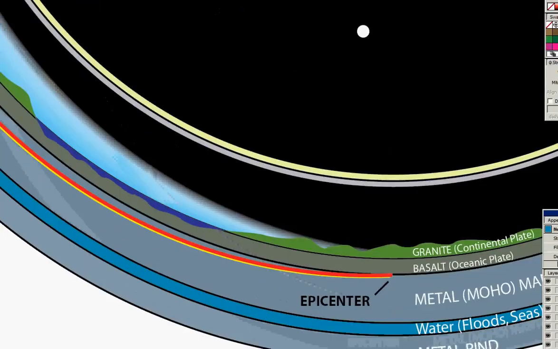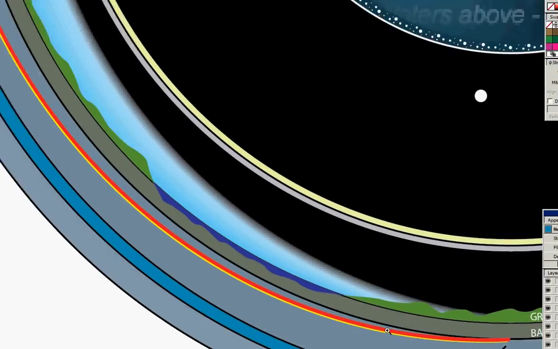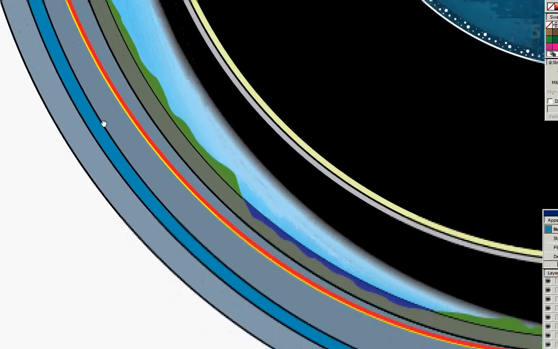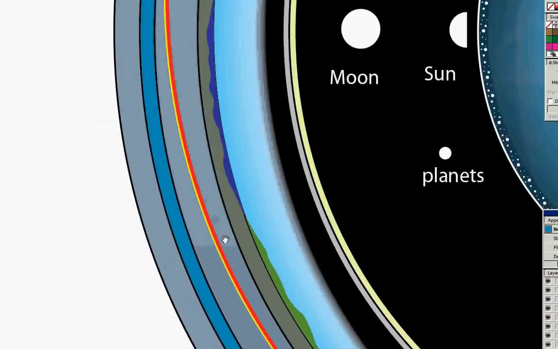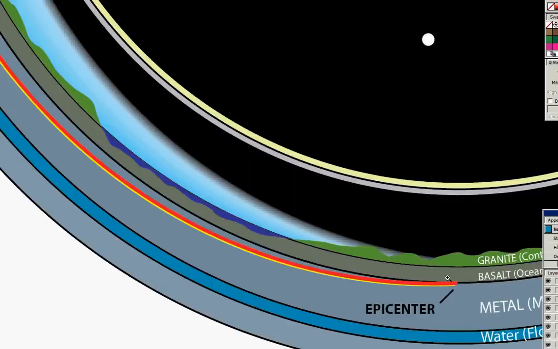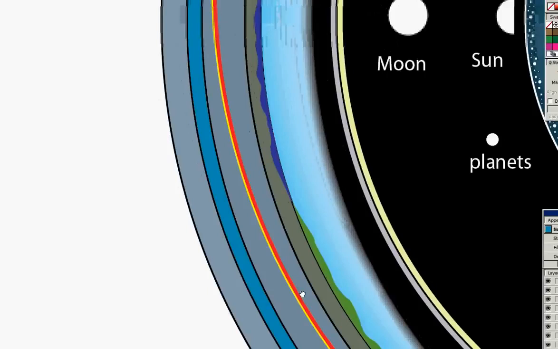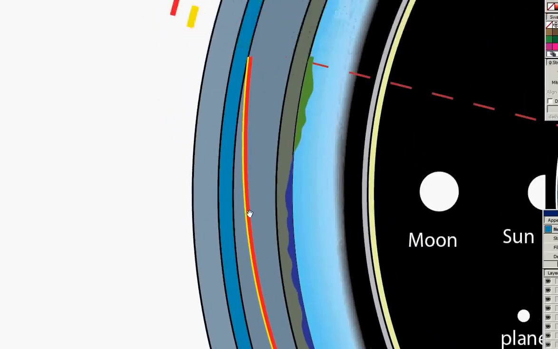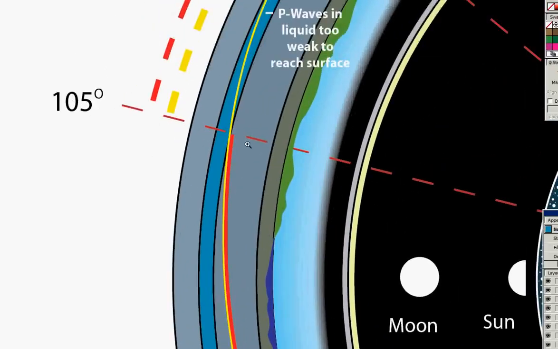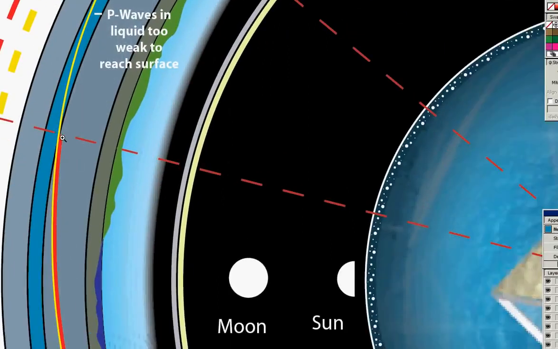You have the epicenter of the earthquake, and the red line would be the secondary wave. The yellow line would be the primary wave. I'm saying that if there's an occurrence here, it's going to generate in both directions. Actually, I just have it going in one direction, but it's going to generate this seismic wave. The S waves and the P waves are going to be going through this solid metal very quickly. This is at the 105-degree shadow zone cutoff. So the red line abruptly stops because it's entering the liquid.